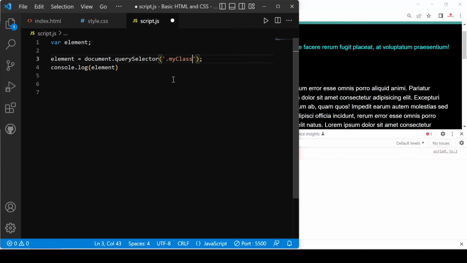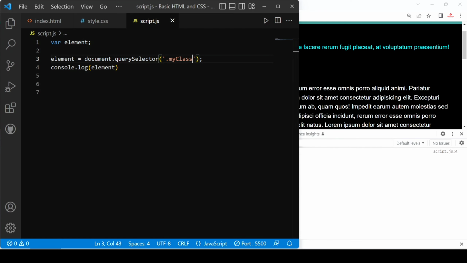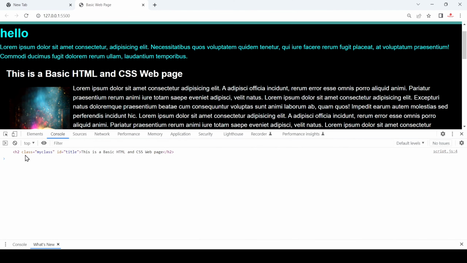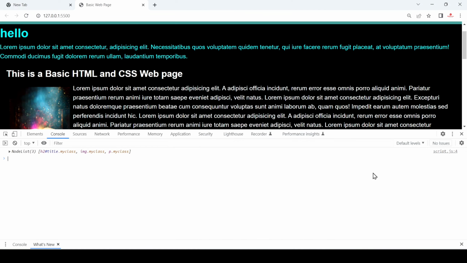Now let's save. You can see it prints null because it is not in capital case. Okay, I just use a small case. Now you can see our first heading is printed, but if I use querySelectorAll here and save, it will give us a list.